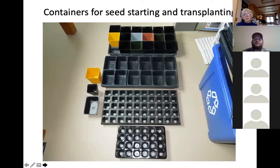And then Brooke did a good job of showing all the containers. These are the ones that I use. Some of them I just save. If I purchase plants in 4-inch pots, I just save them and wash them out, clean them. The others I have purchased, and those last several years. I just keep washing them out and reusing them.